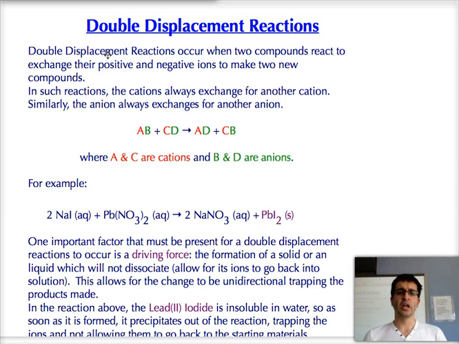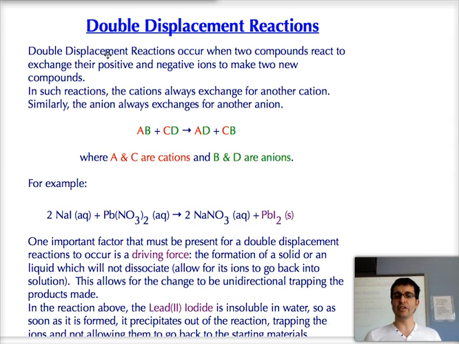Today we're going to talk about double displacement reactions, and we're going to emphasize some of the ideas that we introduced in our general reactions video. As you may recall, a double displacement reaction occurs when we have two compounds that are made out of different ions, and we are going to exchange partners in those ions. We're going to have the cations, the positive ions, exchange place, and the anions exchange place to give you two new compounds. Alright, so let's notice how this is in our general sample reaction.